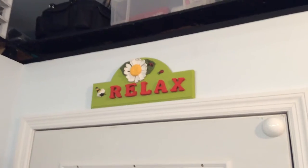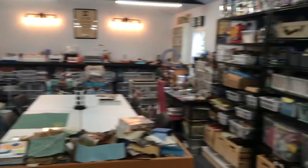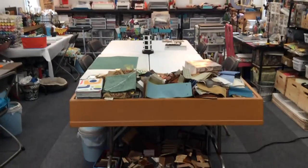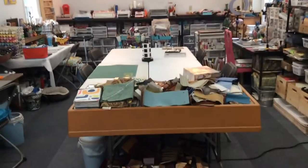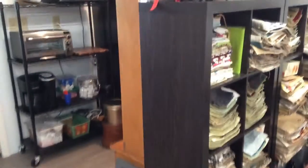I do have some items stored up in the storage area above, so I'm making use of that. There's another clay piece I put over the door. Now I've kept you in suspense — here it is! It's a nice size and I'm comfortable with it. Right now I have four tables down the middle, which is a comfortable size. Let's go down one side and work our way back to the front door.